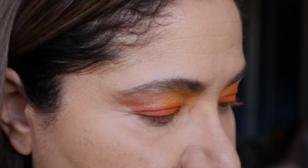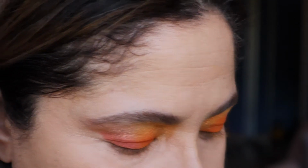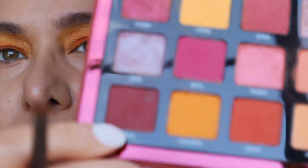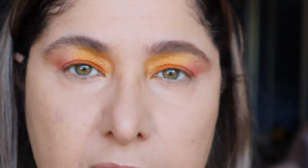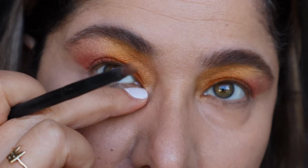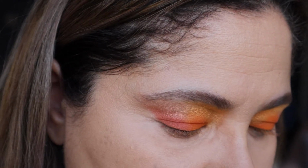Okay guys, zooming you back in now that the concealer is on. It's time to do the lower lash line, and we are going in with Morning, which is this shade here, and that's going on the inner corner of the eye, to about more than halfway. So dipping in with Morning.